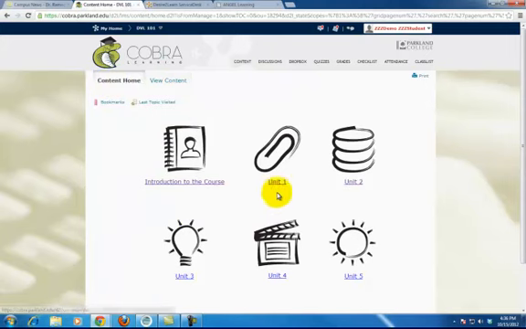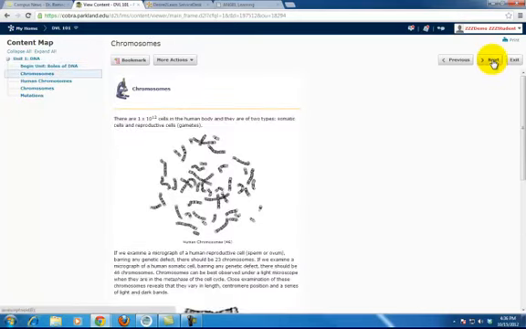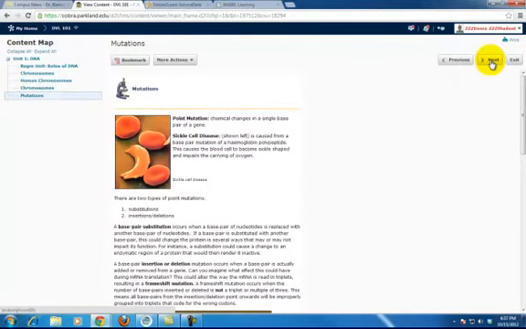From here, I could click on unit 1, and it'll bring up the first page of unit 1, and then only show the unit 1 items here in the left-hand bar. So I can click next. I can click next, and you see it's moving down through the list over here. Next, next. Now, here I'm on the last item in this unit.